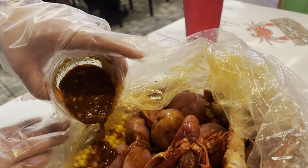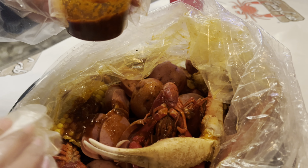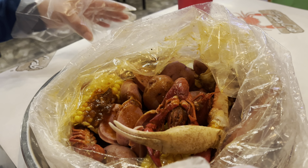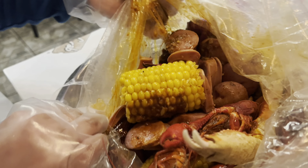How come yours looks so red? Yeah, no, but yours doesn't. Mine is hot. This is hot already. What's yours, mild? Hot? Oh. Yeah, ours is hot too. In there. Yeah. Ours is hot too. In here. Okay, maybe it's on the bottom. You just have to mix it up. Maybe you keep it upside down. Yeah, there you go.